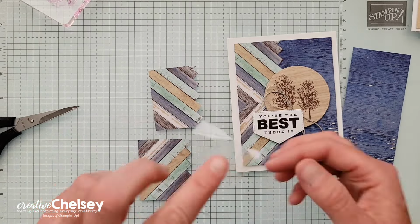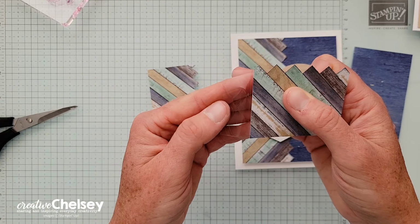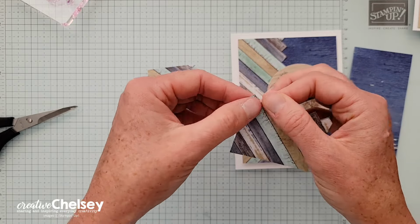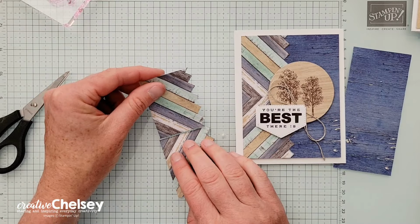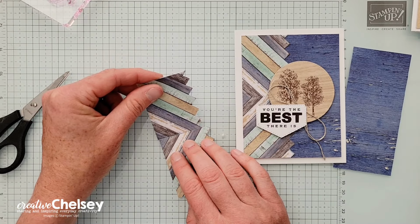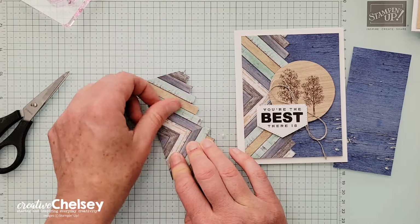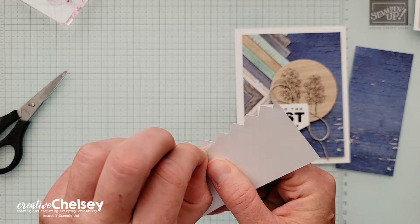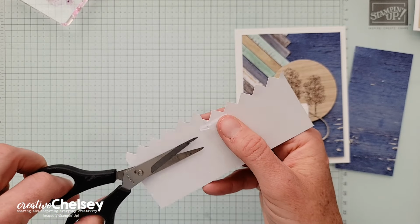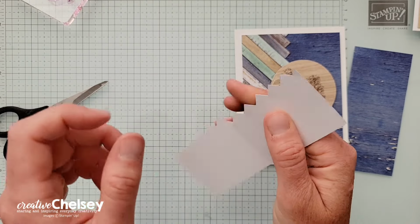So I've got some clear tape. And I'm going to add it so that the edge sits at the top edge here. Okay, so I'm adding it just there. So it's really important you do this from the front so that your colors can line up. So get your planks to line up right here, just like that, and then lay it down. You can see I still have some adhesive that's showing, so I'm just gonna kind of pull that back and cut that off. So I don't want that adhesive on there. Okay. All right.